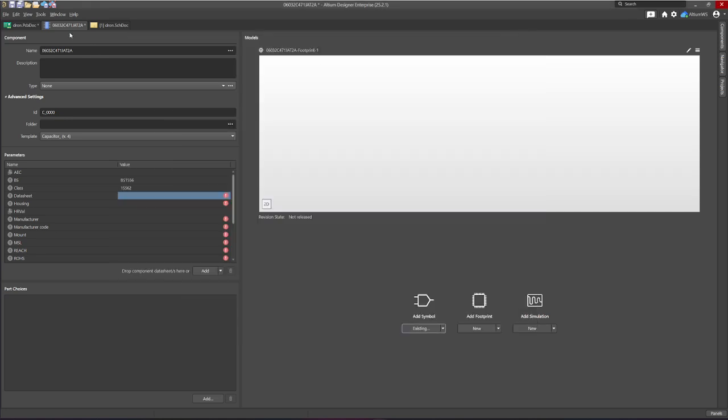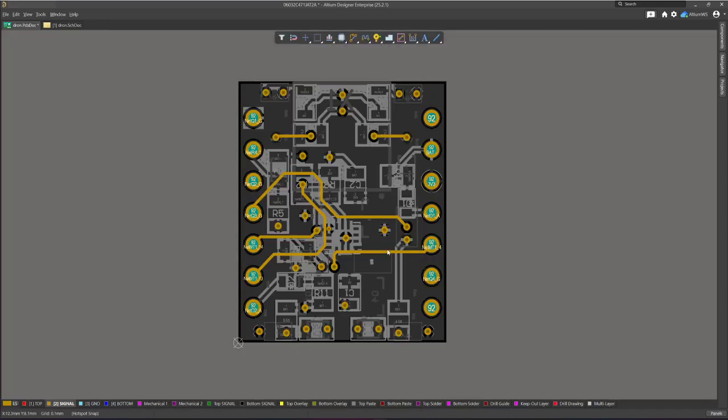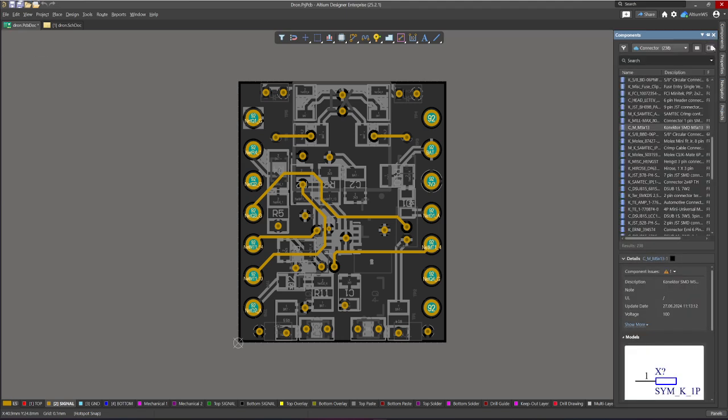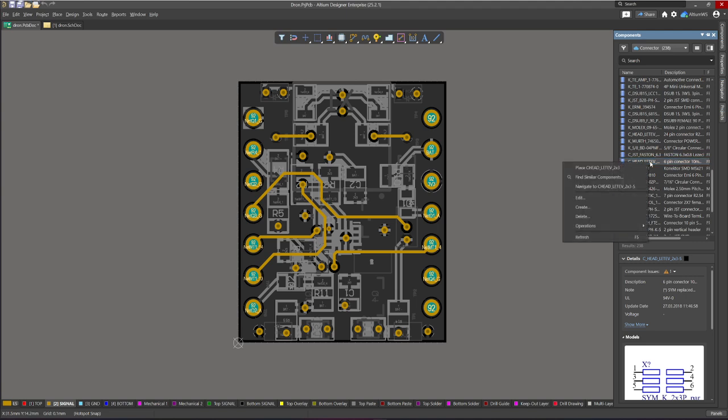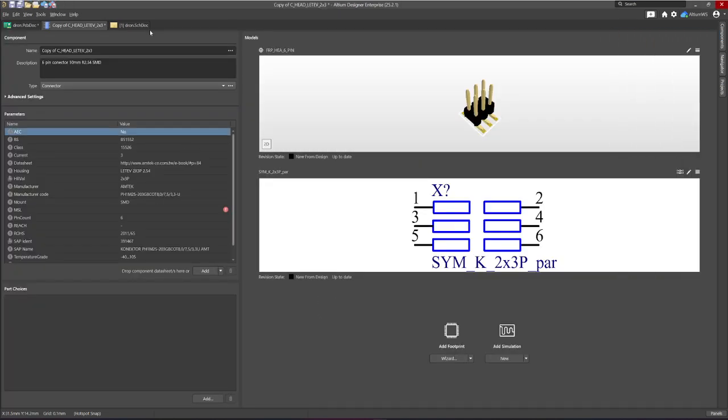Now, the second option to create a new component is basically that we choose one already made component, right click on it and go here to the operations and make a copy. This is a much quicker way because if you have a similar component, here is for example the hat, so nothing special, but just for the information how it's here.